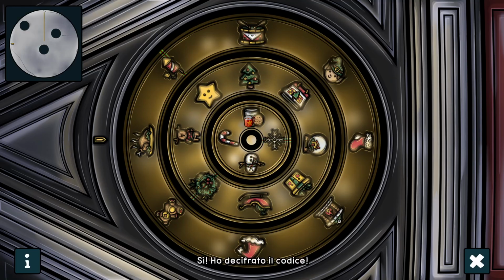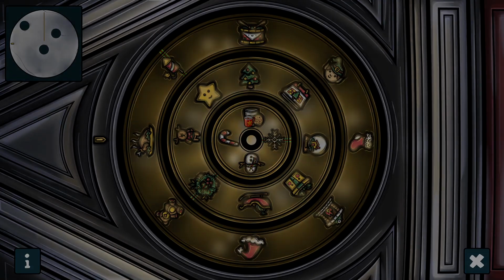Yes! I cracked the code! Let's see what is so important to be kept in a safe.